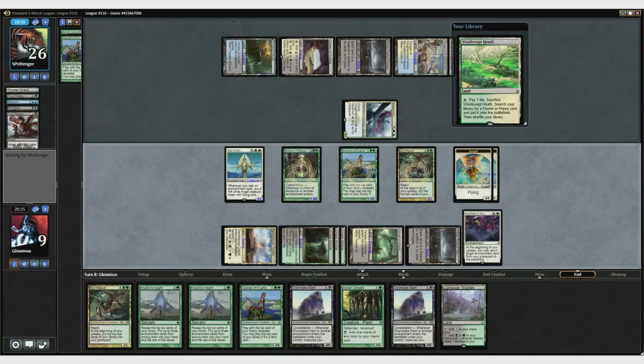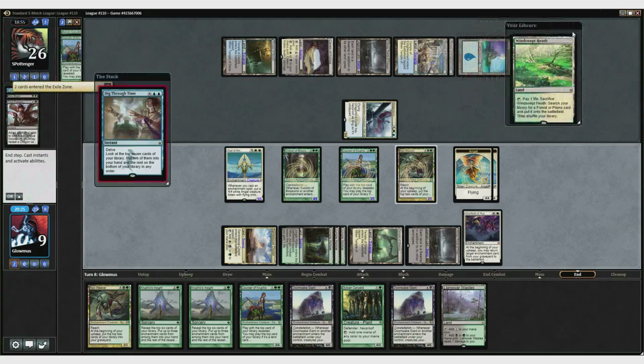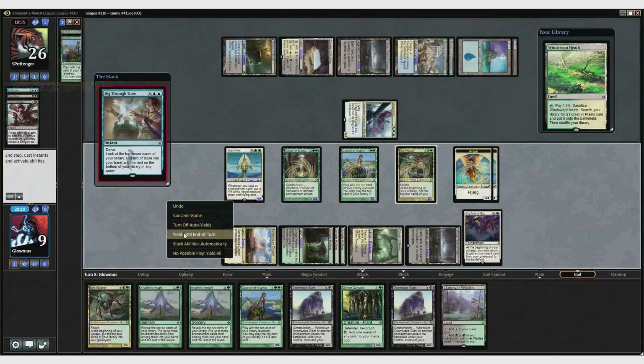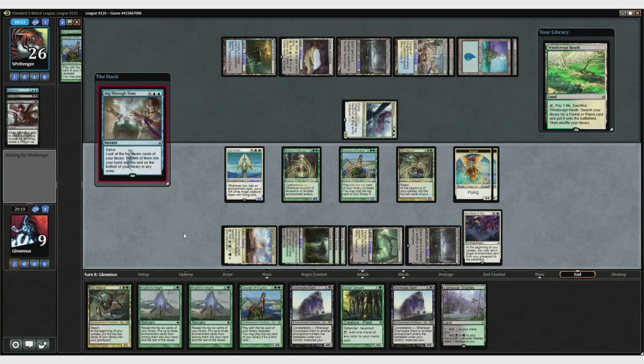I mean, sure, he can do it in response, which he appears to be doing, because... No, wait, this is a Dig Through Time or a Treasure Cruise? It's a Dig Through Time. He's casting a bunch of mana and delving stuff out of the graveyard. So he's digging through time. He gets to look at the top 7 cards of his library and take 2 of them into his hand and put the rest on the bottom.